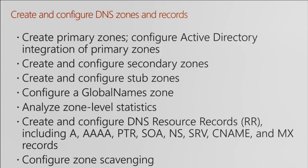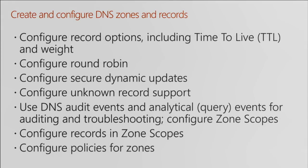And the difference between aging and scavenging of records and zones. That is hit regularly and hard. And then how we configure these things. Go through, create a zone, and go through every tab and every option in the GUI. And then if you can face it, look at the DNS commandlets and understand how you could do the same thing using that commandlet. Understand what a parameter is, because the parameters won't necessarily be called the same thing in DNS commandlets as they are in the GUI. That'd be far too simple, wouldn't it?